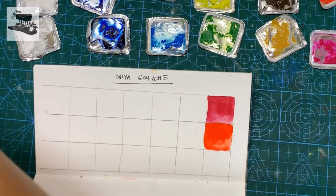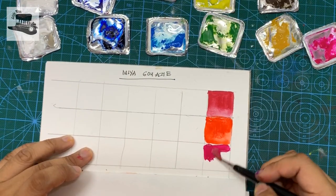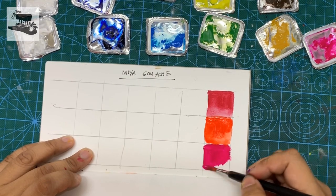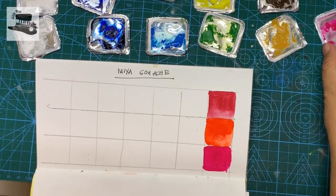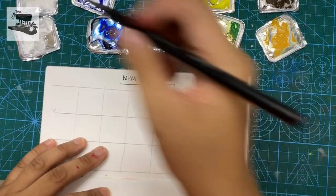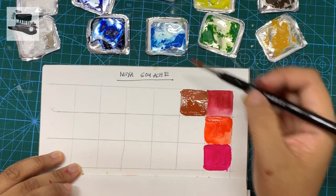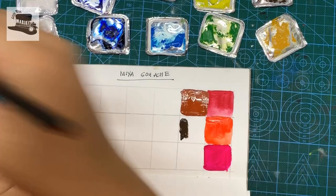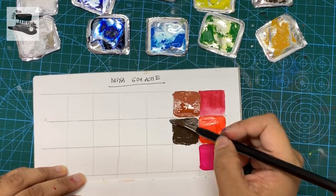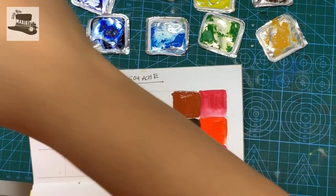Now that we've opened them all up, it's time to swatch. I am swatching currently the pink color and it's very creamy. It's very pretty, and it's very opaque and it dries really matte. I love the colors of this palette and it's all useful colors to me, and they're all very vibrant and sweet and cute.